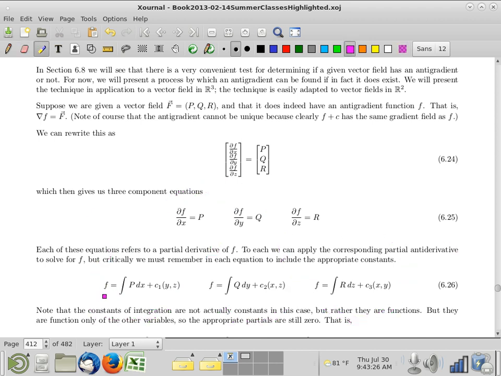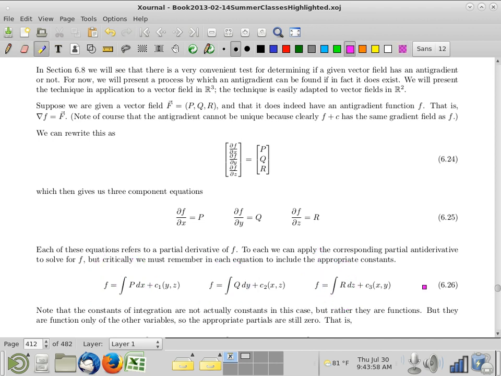And what I get is that I need to compute these three anti-partials, and I need them to all equal the same function. I'm going to put a little asterisk on that statement for the moment. But we'll get to the asterisk in a second. But if the same function f is going to satisfy all these partial derivative equations, then the anti-partials of P, Q, and R with respect to x, y, and z respectively, well, they all have to be the same function. All right, now let's talk about the asterisk.